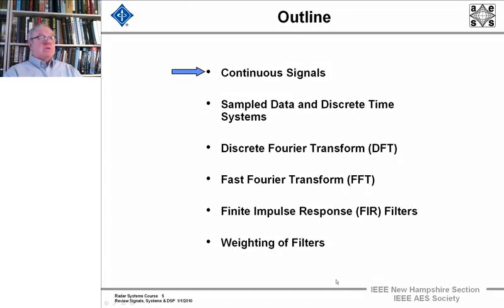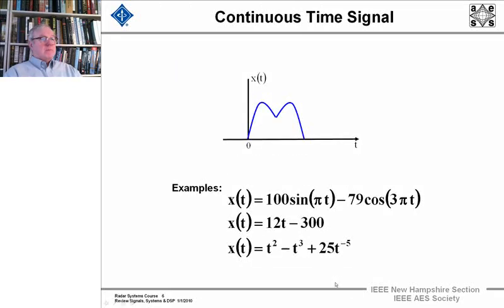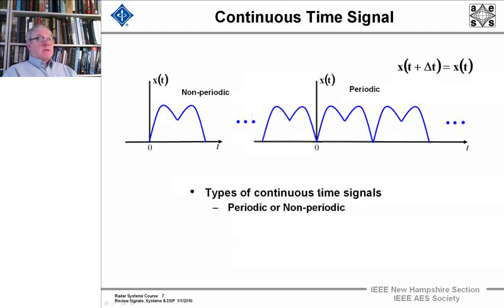Okay, now for continuous signals, let's take a look at that first. This is just to go over and set the stage and the definition and work our way up so you'll understand the terms. Here are three typical examples of continuous time signals. We've got some sine waves in them, linear function of time, and powers of time. And the output here for a random signal, I just drew this with Adobe Illustrator. It's a continuous function of time.